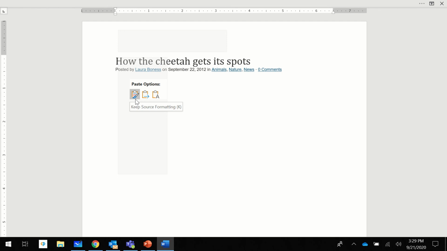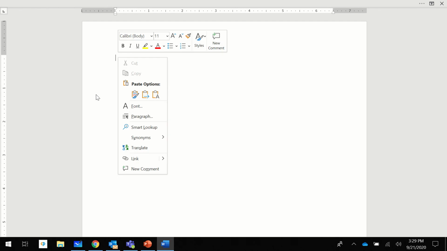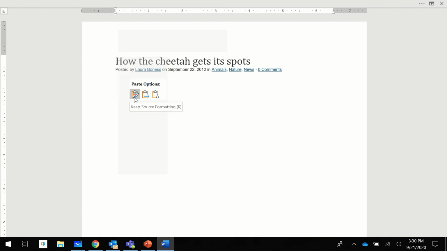Now you'll notice these clipboards, because a clipboard is something you've saved on your computer, and then you want to paste it or put it down somewhere else. There are other options. You can make it look exactly the way it was on the internet. You can change it so it looks more like regular text. It's up to you. I'm just going to leave it like this because it looks fine. Okay, now that tells me that this is where it's at.